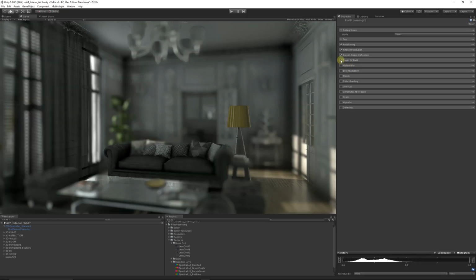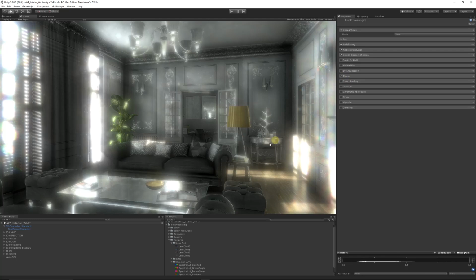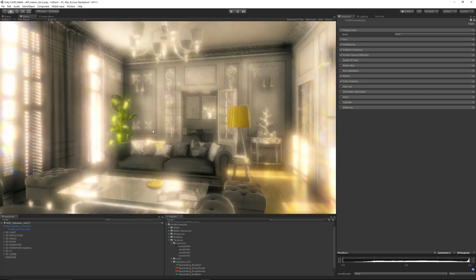You can use depth of field if you want to blur certain areas to make it focus on something in particular. You can use motion blur to simulate a drunkenness or blur out edges as you're moving, which probably neither of those are great for mobile. You can use the eye adaption to bring a scene more towards real life, so your eye adjusts according to the values in which you see in your scene. You can use bloom to make the bright areas bleed across others, and depending on what you're going for, you can use the colour grading to bring it towards a colour that you're looking to achieve.